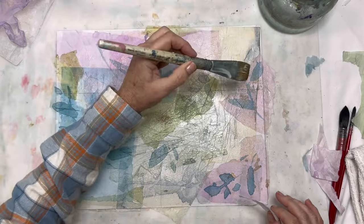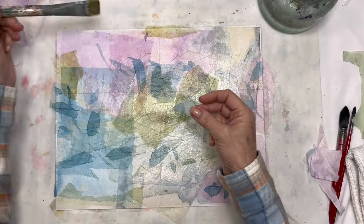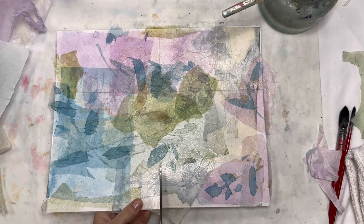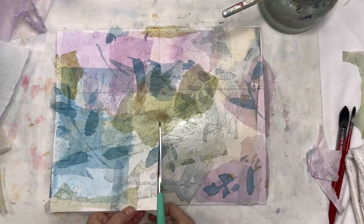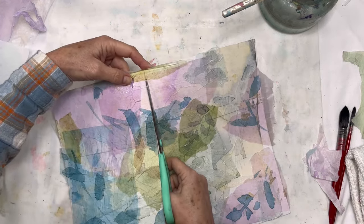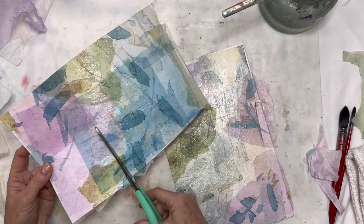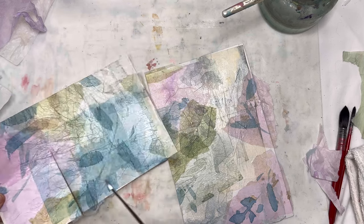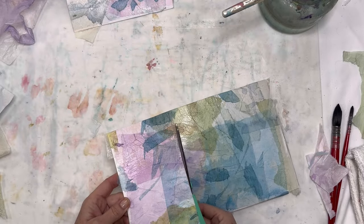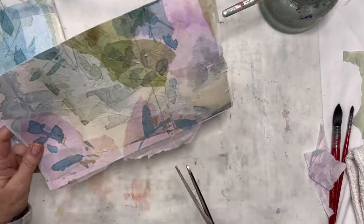Thinking in this way, having this small little formula dictate the way that I proceed into new work — truly, it has changed everything. And now I look back and I realize, wow, that was really the main problem all along for me: that I started almost every painting feeling like it had to be right right from the start. That I had to know exactly where it was going, I had to be in control, I had to make it look just a certain way — as opposed to trusting the process.